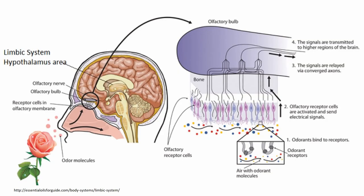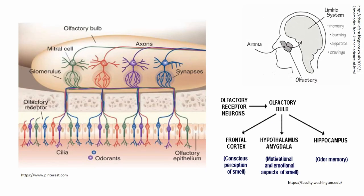So how does it work? Well, smells go up through your nose into, as you can see, the olfactory receptors, and signals are sent off through into the limbic brain. If we look more closely at that, you can see olfactory receptors there, and the odorants, which are basically the odor molecules, being picked up by fronds, which are basically at the end of these olfactory receptors before they get kicked off into the brain.